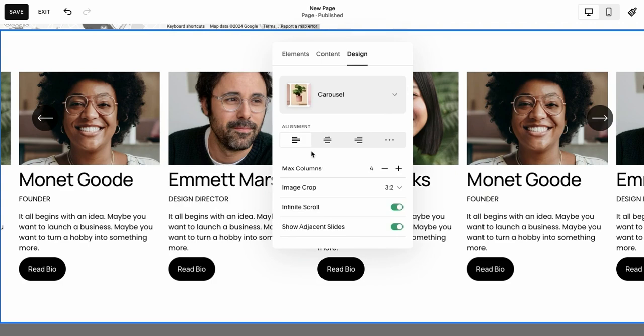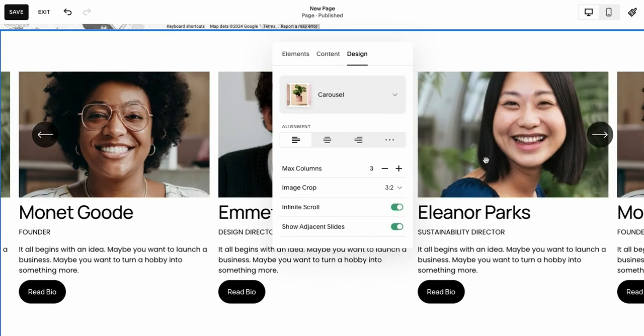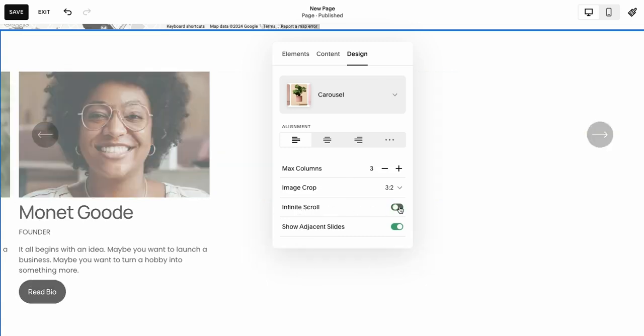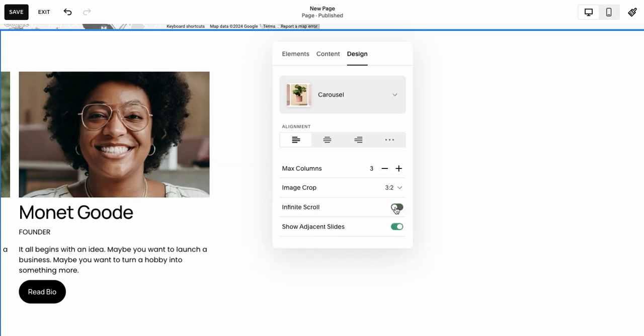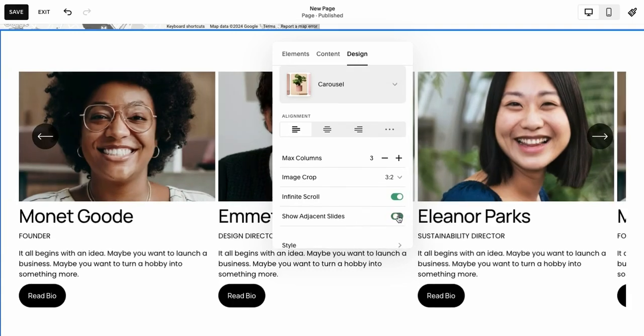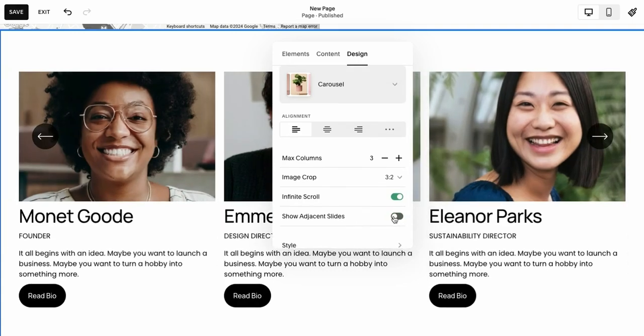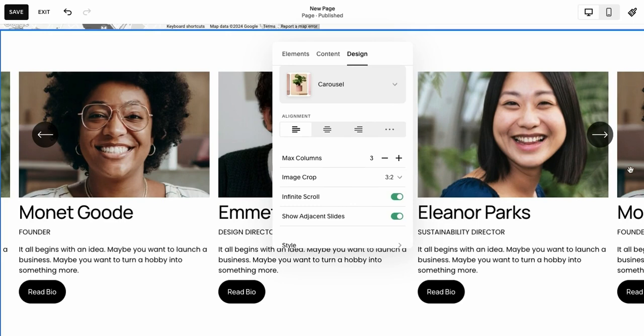So if you obviously had more content, then it's just being mindful of the number of columns that you have. But that is what this infinite scroll does. So we've got that. And then we have this adjacent slides, which then just shows it a little bit peeking out. So giving a bit of visual interest.